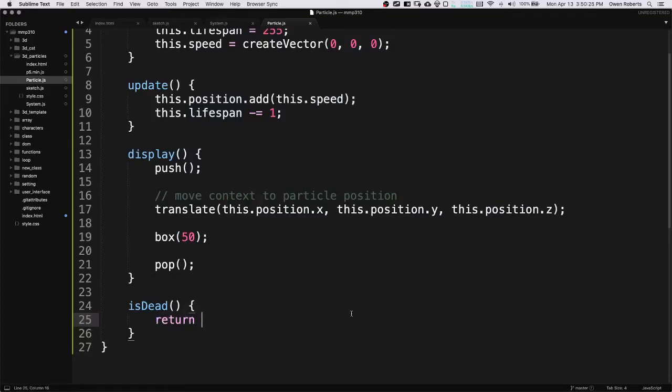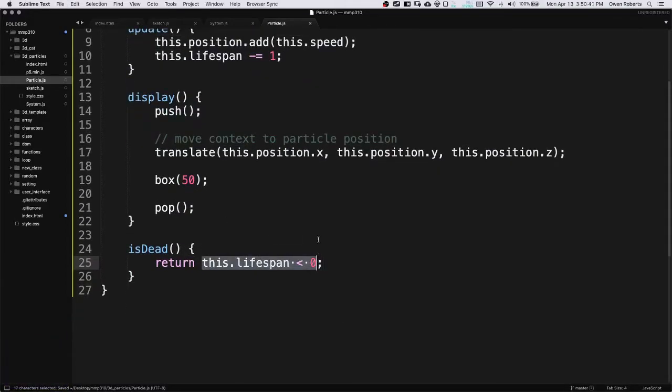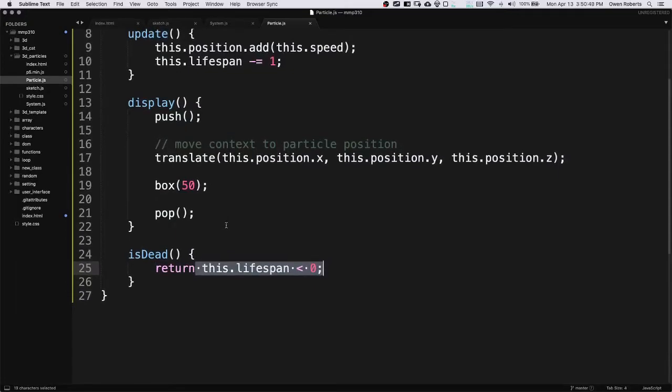We can just compare the lifespan to 0. If we're taking 1 off of the lifespan every frame, once we get down to 0 or lower, then we will return true. So we'll say this.lifespan is less than 0. If the lifespan is lower than 0, then this will be true and that particle will be removed from the system. If it's not less than 0, we'll return false and the particle stays.